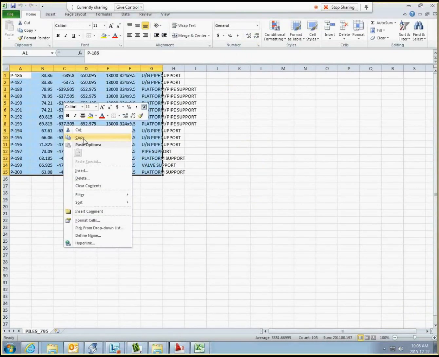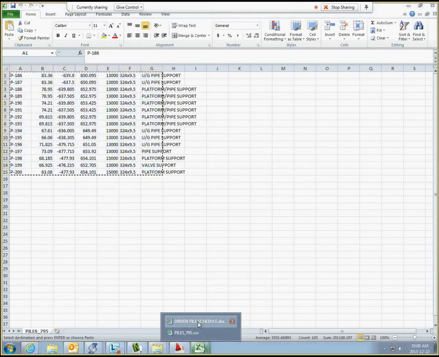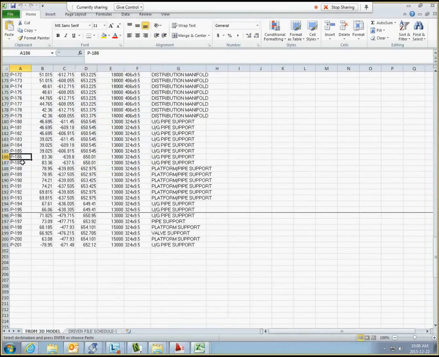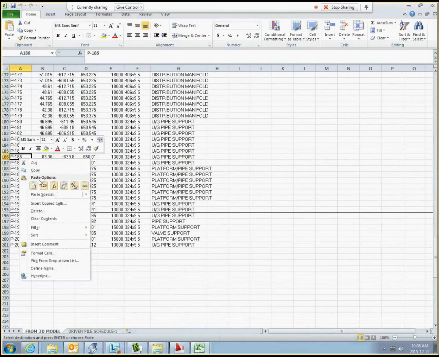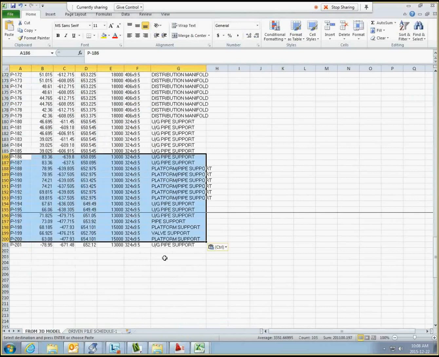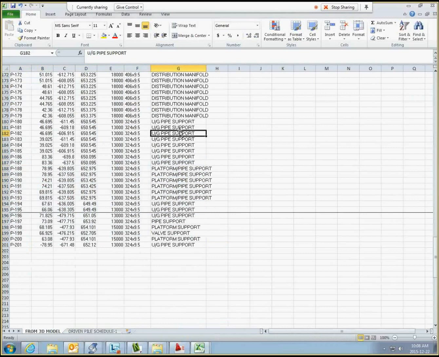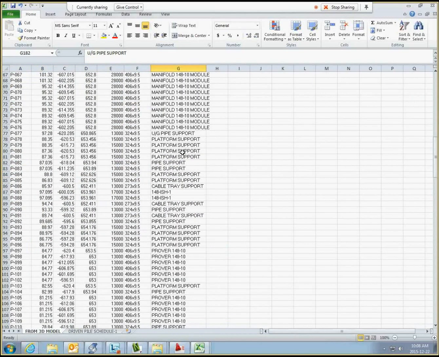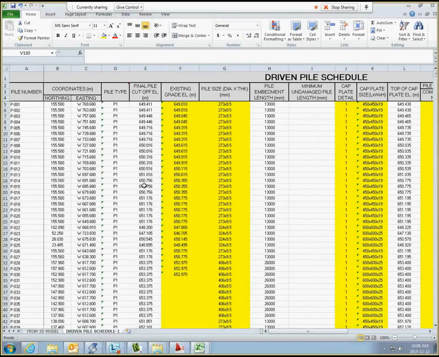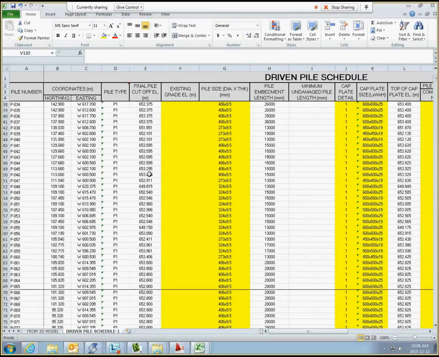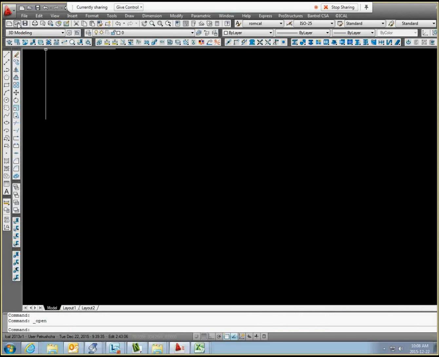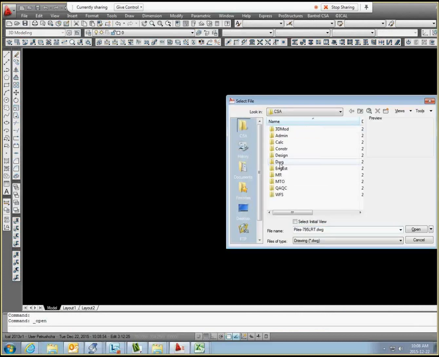You can fast forward these repetitions since they're kind of the same. You can watch a few times if you want to get a grasp on the procedure, but essentially it's the same process over and over until you finish all your piles. So now we can save the Excel spreadsheet and open our pile schedules.